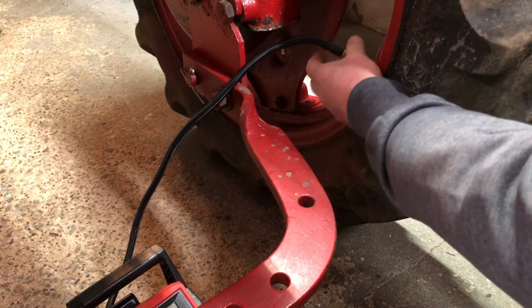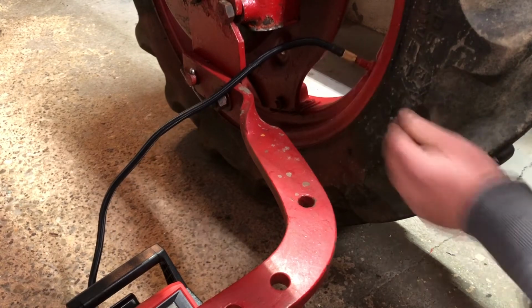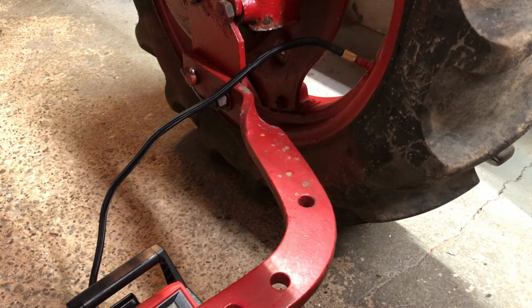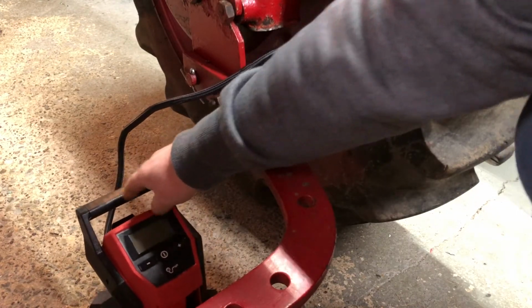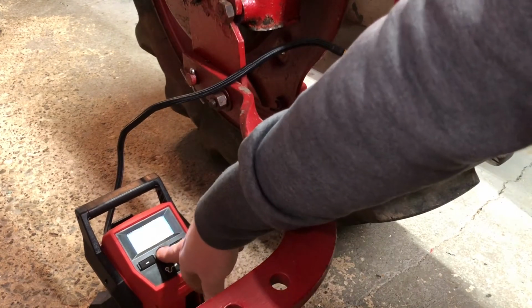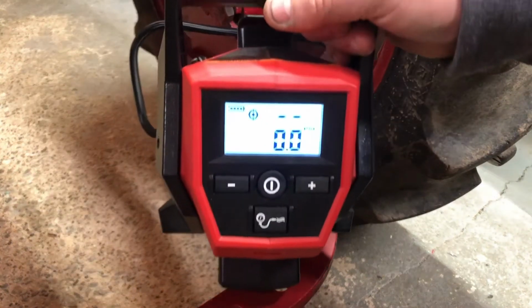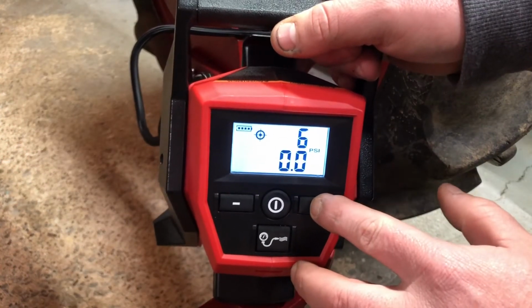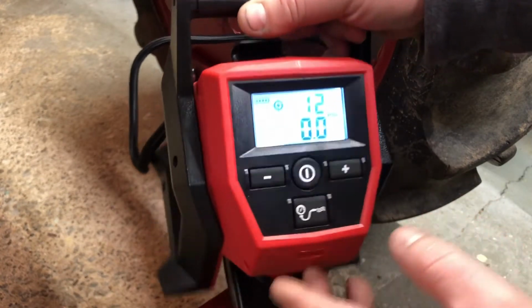And then I'm also going to test the pressure from what I have it set at with a separate tire gauge. That way we get an idea of how accurate this pump is and how accurate the settings are on it. So I'm going to turn it on here. Let's just take a look. I'm going to set this to 12 PSI. We'll turn it on and see how long it takes.